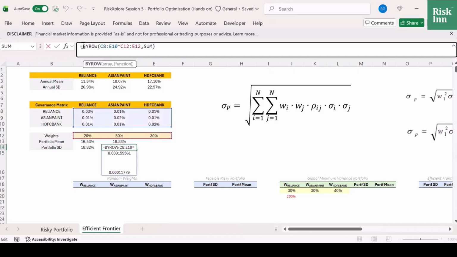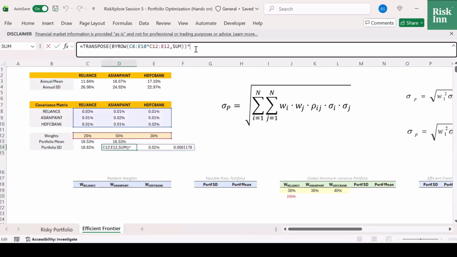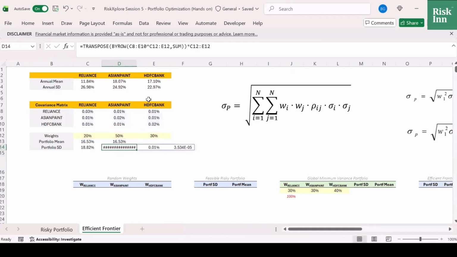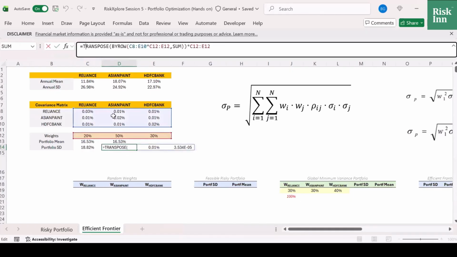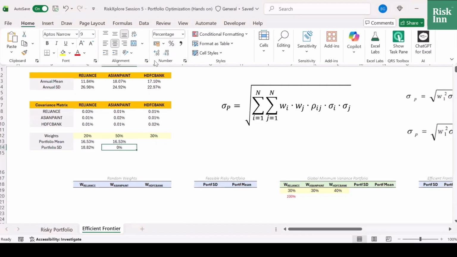Then we can transpose this. We have the transposed version here. Now we have to multiply this transposed version with the weights. Once we have this, we can simply use SUM function to get the variance. We have the variance here.